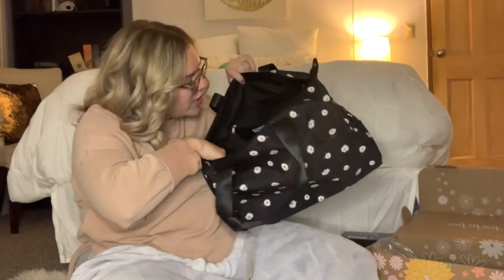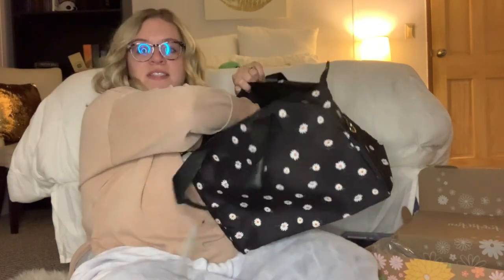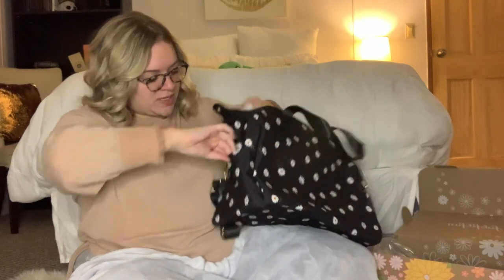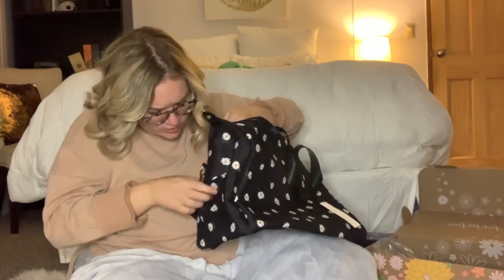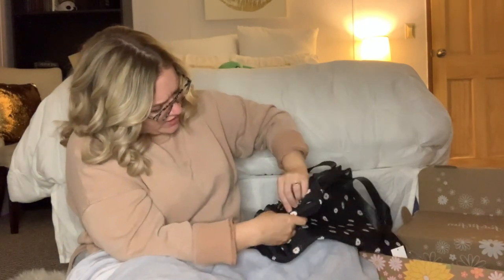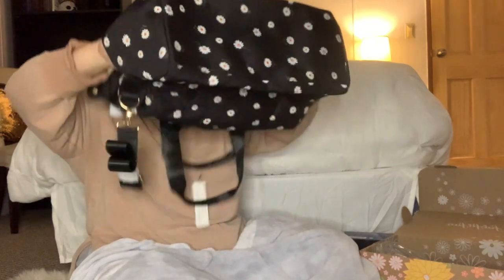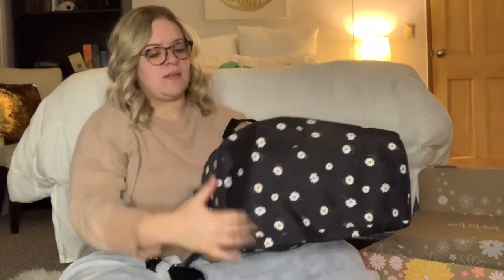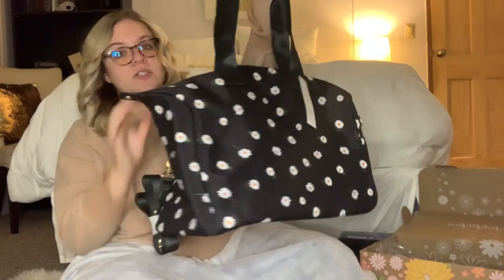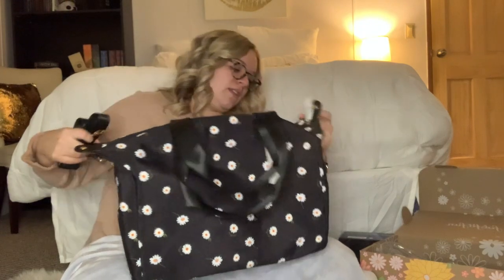So she's got a pocket over here, which if I were to use this as a weekend duffel bag, I would put my accessories and jewelry in this little inside pocket. She has a pocket on the outside over here that closes with a button. She's got 2 side pockets here. Ooh, there's stuff falling out. She's got a pretty flat, sturdy bottom, so you could stack your shoes along the bottom here. 2 little handles here. And it looks like she does have a crossbody strap, which will collapse on the other side over here.